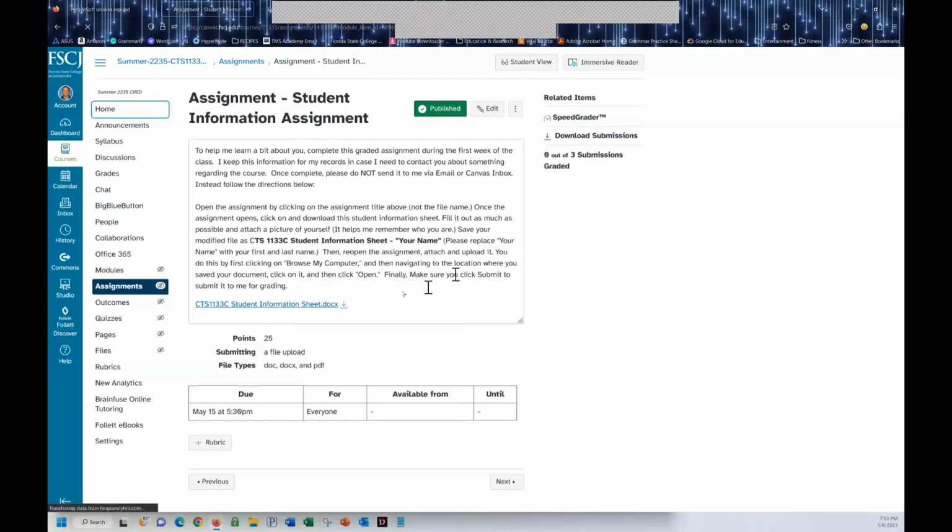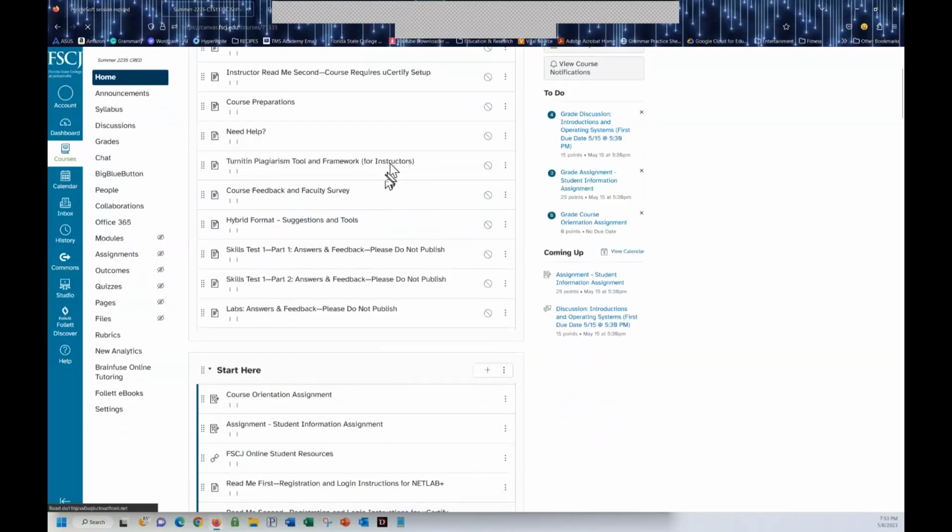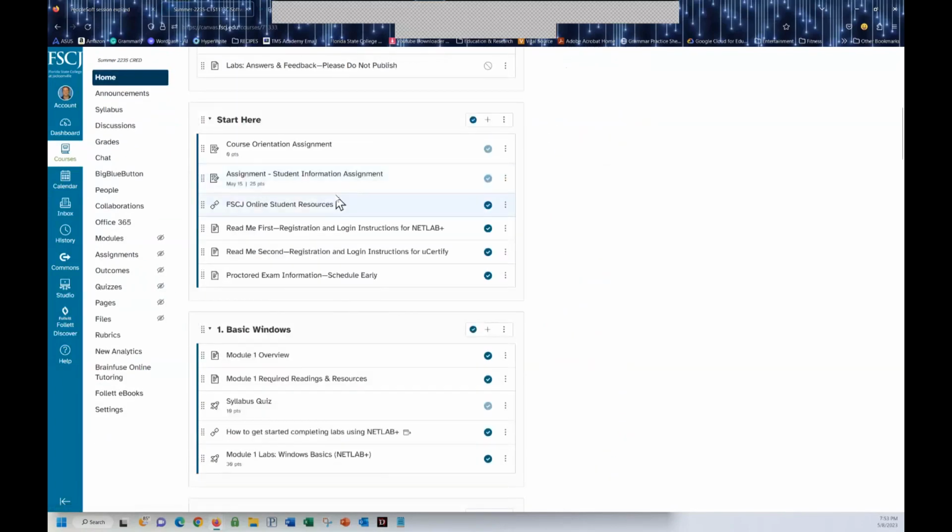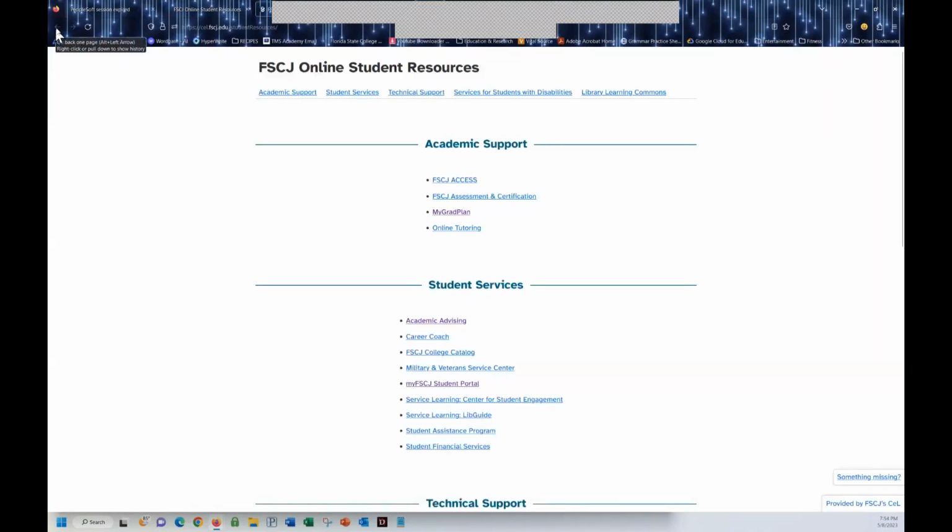I wanted to go over that specifically because people love saying they're tens when it comes to computers, but later in the semester I find out that they've never even heard of Linux, so they don't know how to open up a command window, right? All right, so what else we have? FSC online resources. This is the same you get from every class that you are in.